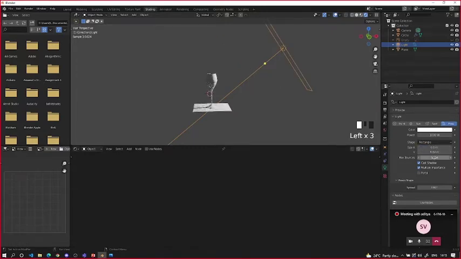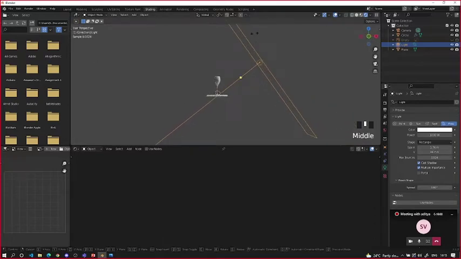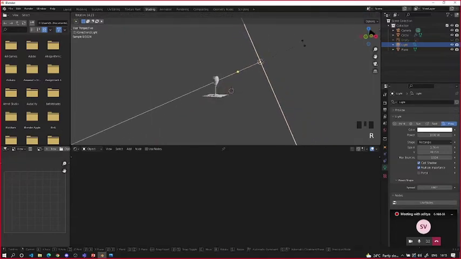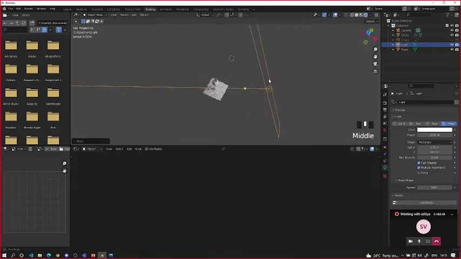So let's keep it to something like that. Increase the Y a lot, and maybe I want it to be a little bit more vertical. So right now I'm just trying out different things and seeing what's looking better in my scene.